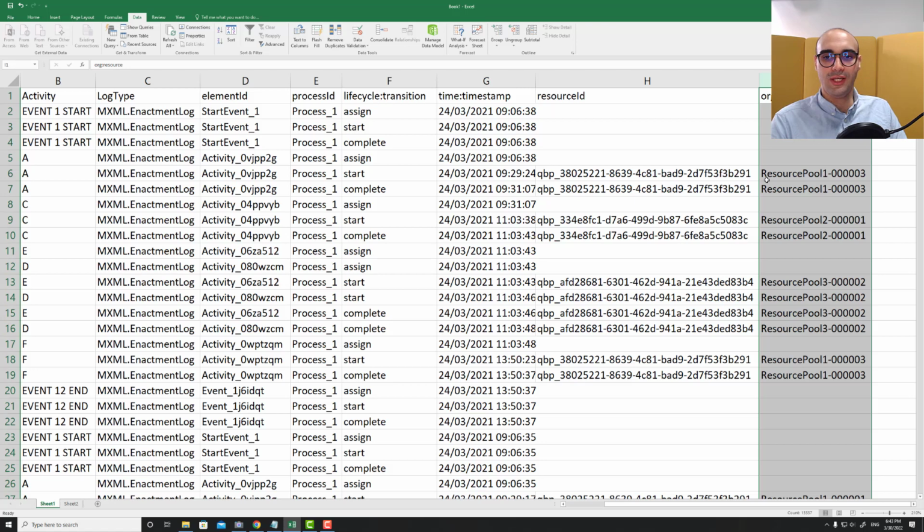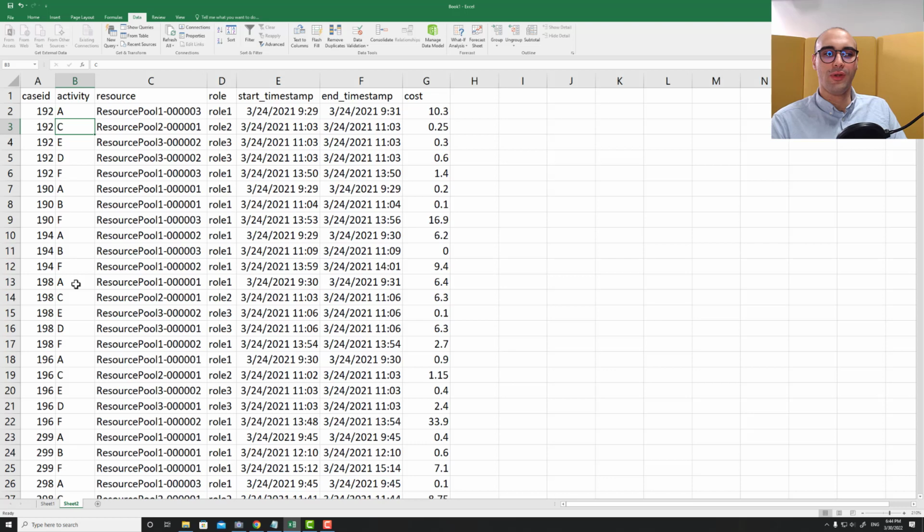We need to generate a new attribute in the event log that will hold the role of the resource which is executing the activity. In other words, we need the output of this pre-processing to be like that: a case identifier, an activity, the resource role, the start timestamp of the activity, the end timestamp of the activity, and the cost per activity.